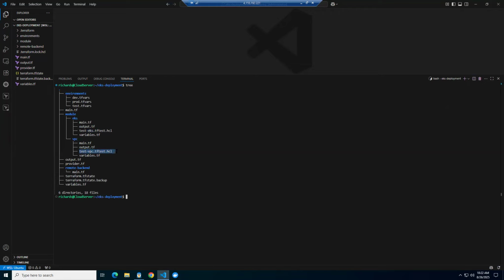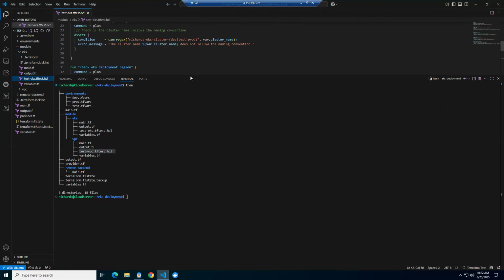So what I'm going to be doing is just walk through the configuration for the test file for the EKS and also the test file for the VPC, and then run the Terraform test to demo how it works, right? So I'm just going to go over to the module right now, and then I'm going to the EKS, so the test file. So here it is, okay?